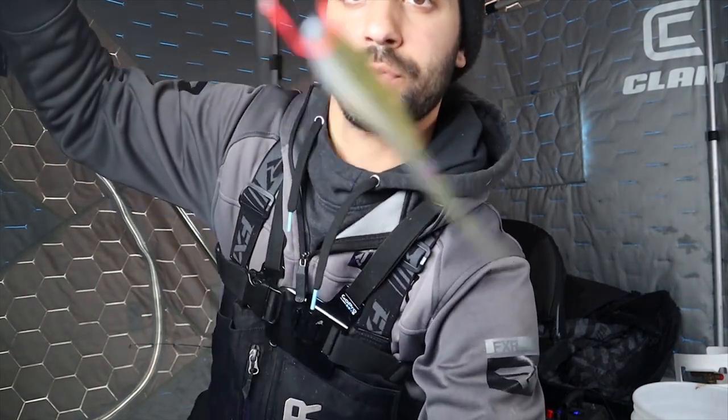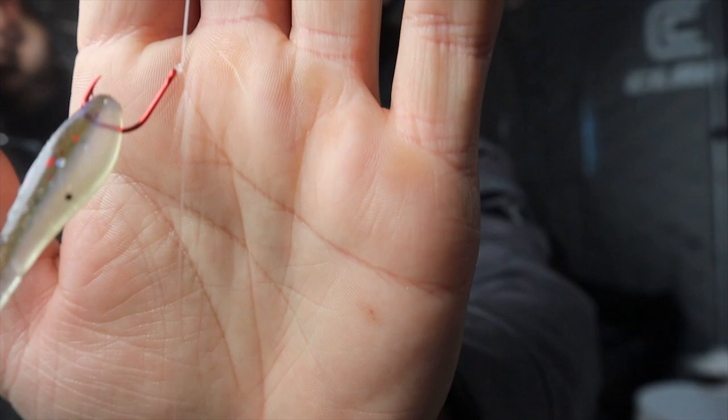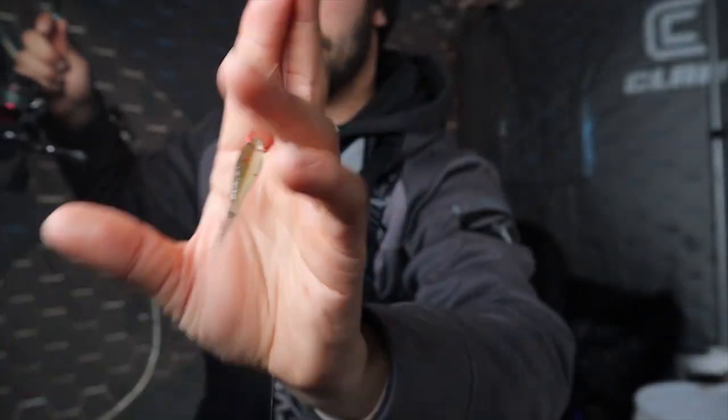So from that fluorocarbon leader, what I do is I tie a polymer knot. Okay, you can look that up on YouTube. There is a ton of videos on the polymer knot. And to that small little red, basically trout fishing hook. From that hook on, we go about, let's say I put that at the top, about 34 inches. This is a long leader, okay? We are not running a 12 inch top shot. We are running a 30 inch top shot.